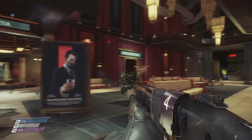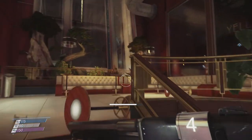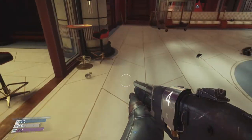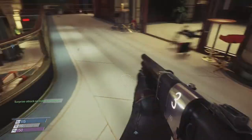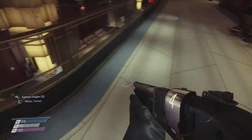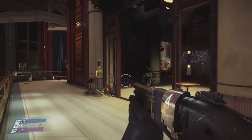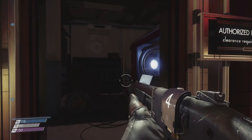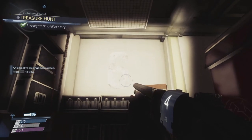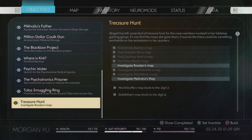There was this one phantom we kept hearing but couldn't see — and there it is. Not scared of them anymore since we can easily deal with them, but every time it happens I jump out of my skin. Found the location and the treasure map quest for that area is complete. So we have two more of those treasure maps left to check out.